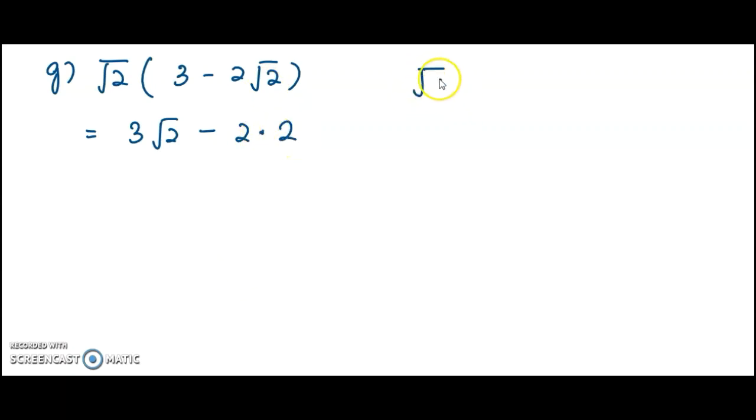Alright, we have surd a multiplied by surd a equals a. Okay, so you have your 3 surd 2 minus 4. So we will check whether there is anything that we need to simplify. So I think this is the simplest form. We accept this as the final answer. Now we proceed to the next question.